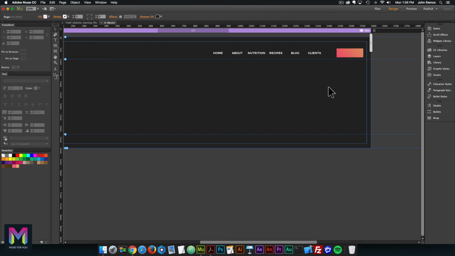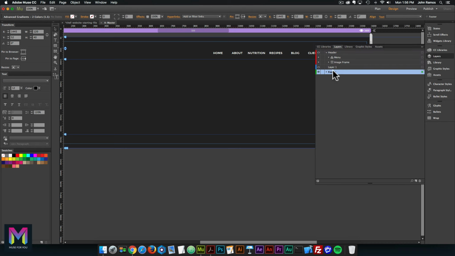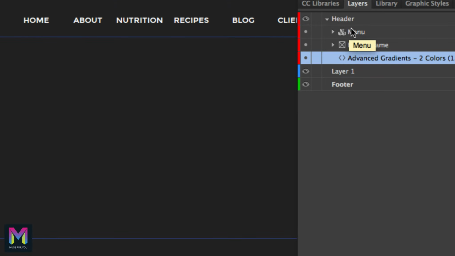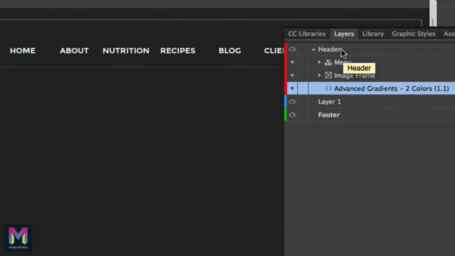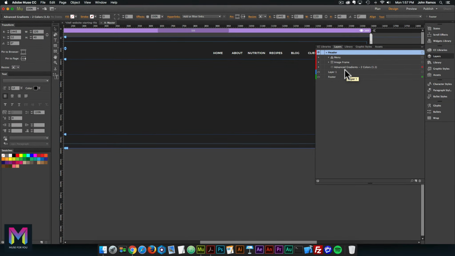All right, so we have the contact button background, and did we pin the menu to the right? Yes, we did. Okay, good. And this is pinned to the right. All right, and let's make sure in the layers panel that that item is in the header here. So initially, that's why it's good to create the layers first, because as you create the elements, it goes in the proper layer, or you can click on the layer and then anything you start adding will be added to that layer. All right, and this will be more clear as we go through the course.